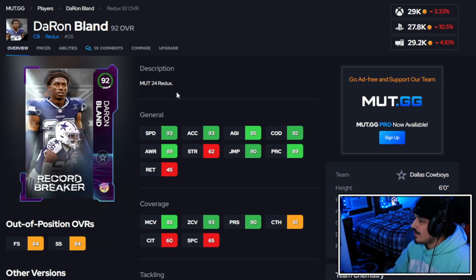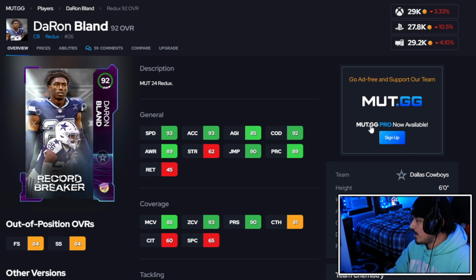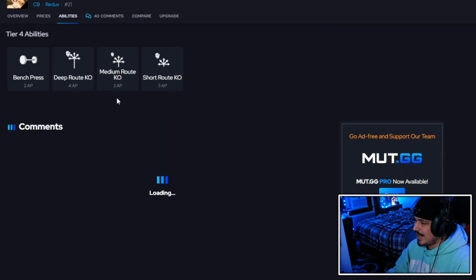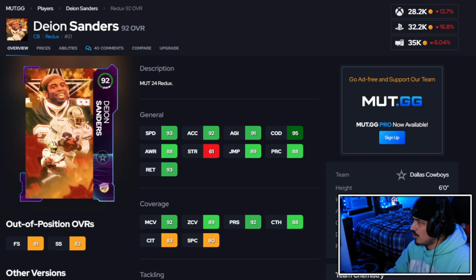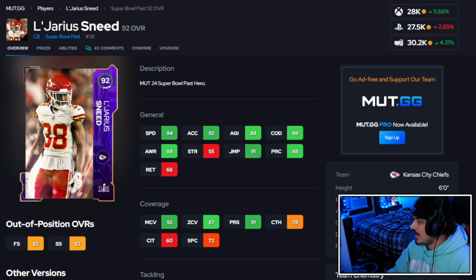Deron Bland's here. Not because he's physically crazy, but he does get free pick artists, so that's why I like him for his price tag at 30K. Dion 30K as well. No special crazy ability, but he's Dion. His cards always play crazy. And this card was crazy because when he came out, there were no discounted abilities really. He was one of the first to get it. Like those special buckets or whatever that we see all over the place now. But before it wasn't like that.